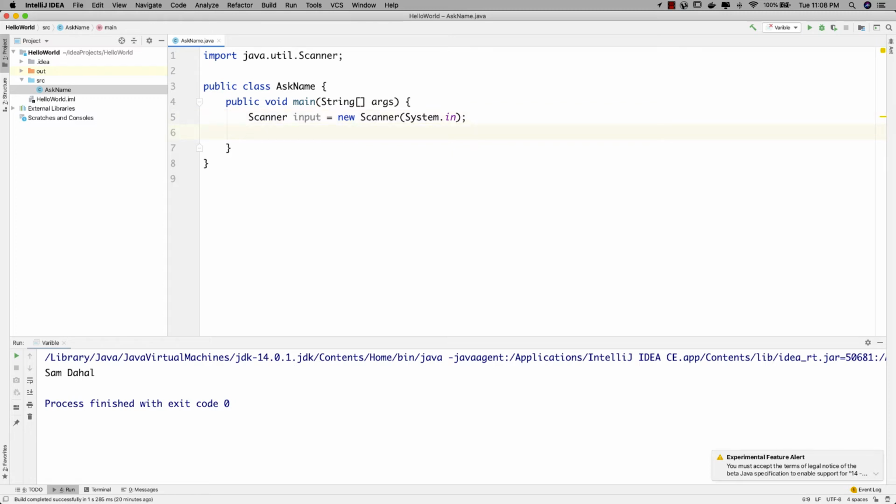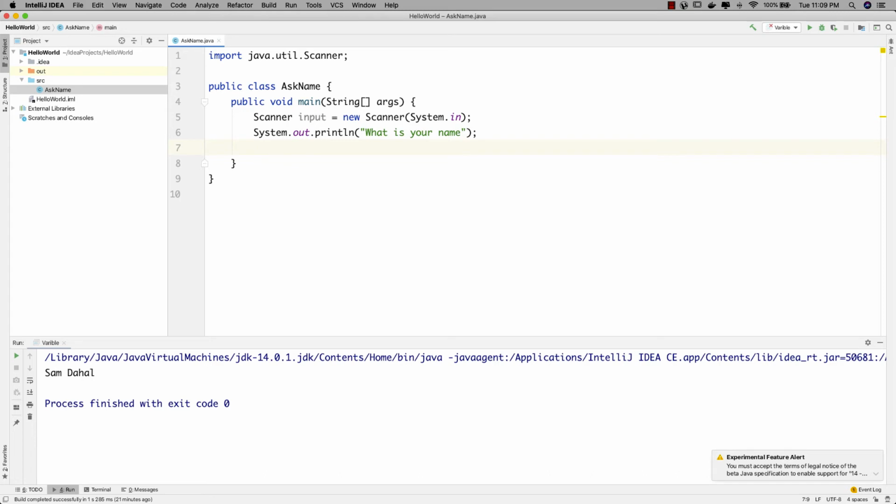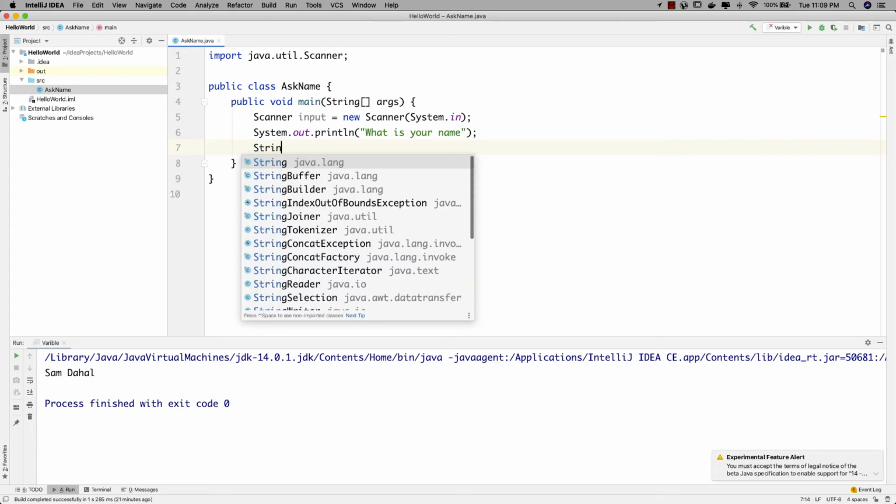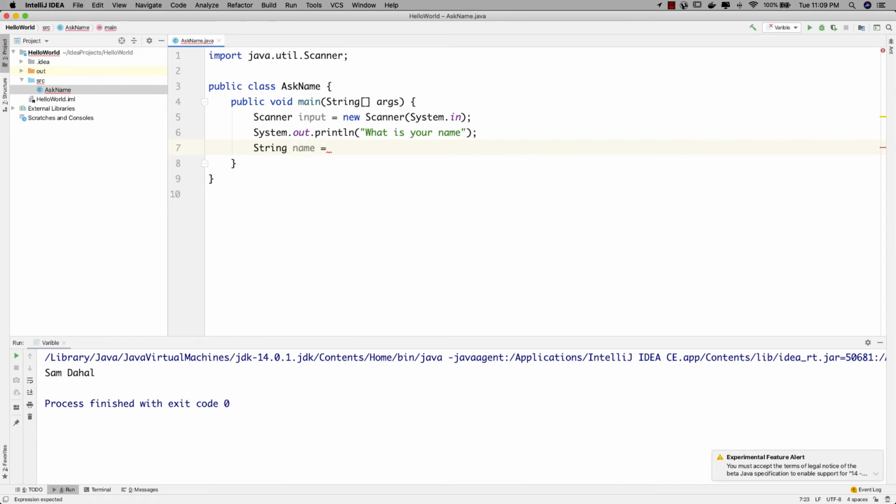So what we just did here is that we said, hey Java, we want to use the Scanner class because we are going to ask for user input. After that, using the import statement, we did that. And after that, we created a new variable that we can utilize to ask for the user input. On the next line, I'm going to create a string called name. Actually, before this, let's print a message to the console: System.out.println, and we'll say what is your name, and make sure that you put a semicolon. And on this line we are going to say String name is going to be, so it's going to display what is your name, and we are going to store whatever the user types inside this variable called name.